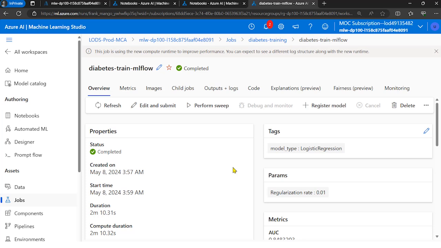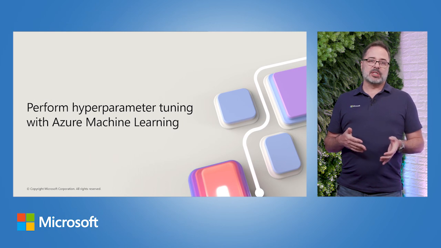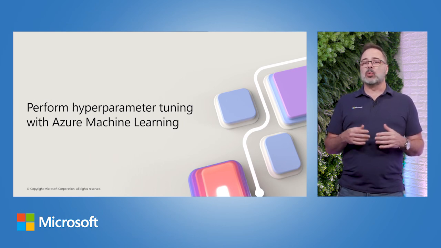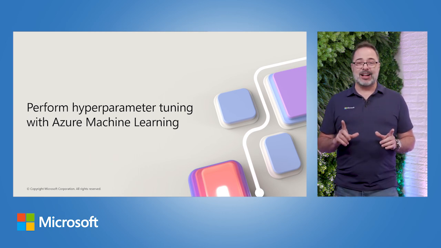All right, so let's jump back over to the content here, and we'll talk about hyperparameter tuning, which is awesome. One of the biggest challenges that a data scientist has with respect to training a model is deciding on which algorithm to use, and also the hyperparameter values to use.